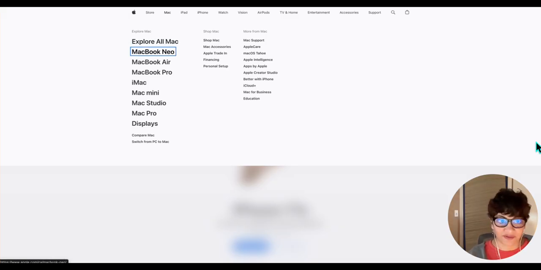So right now I have to tab through because it's going top to bottom in this one, and then goes to the next, Shop Mac, and then I can reach here only after that. Now, if I have to go back to Explore All Mac using my Shift and Tab, I have to tab through all of them to go there. Can I not just use my arrow keys and go? No, it does not permit me to go with my arrow keys. My arrow keys are closing the menu for some reason on here.